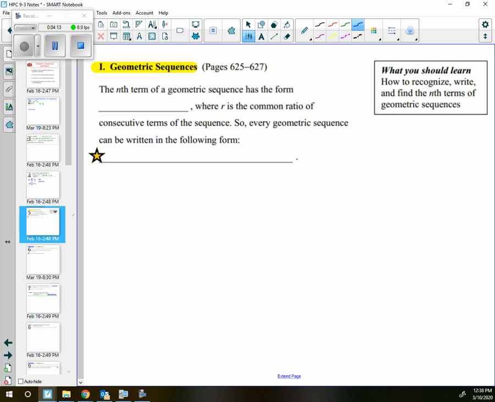So if we're going to try to find the terms in a geometric sequence, I'm going to start down here with how I would write the terms. I'm always going to be starting with the first term, which, remember, is a with that subscript 1. To get to the next term in the sequence, what would be the a2? So I'm going to write this both ways. The second term in the sequence, you're going to be multiplying the a1 by whatever that common ratio r is. So it would be a1 times r.